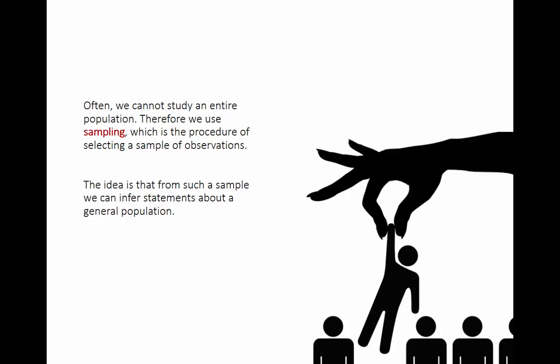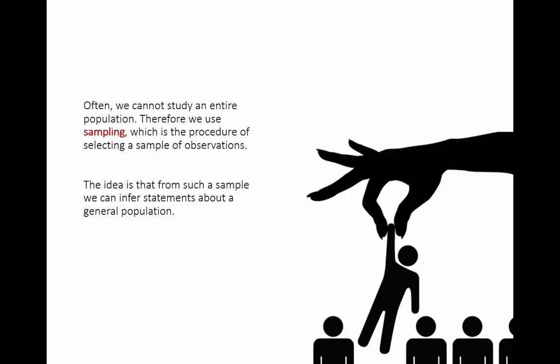So sampling is this idea that instead of studying the whole population, we select some people out of the population, we study them, and then we draw conclusions from the sample for the whole population. That's the idea. Right? So if I want to know how much time you spend studying for this class, it could be tedious to ask every single one of you, so I pick 20 people out of you or 10, I interview you guys, and based on that I can draw conclusions about the whole population.